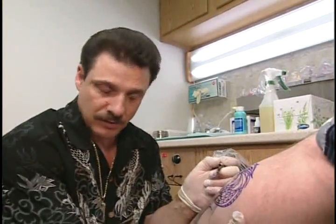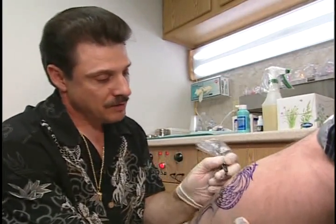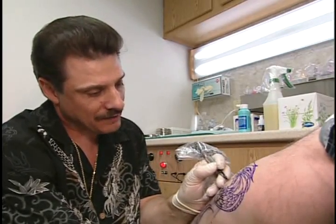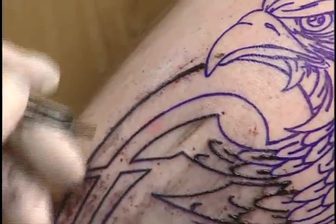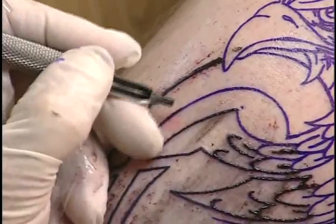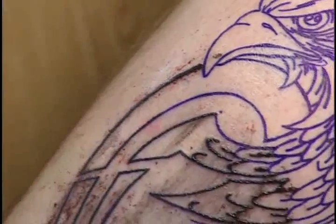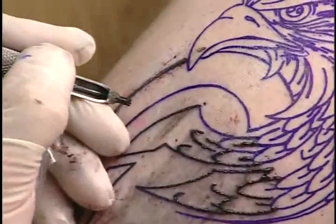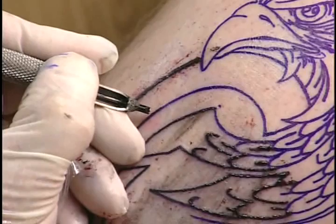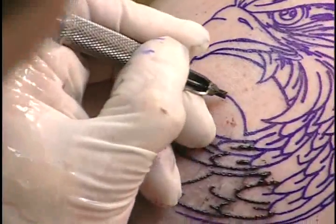When I spoke to you earlier about stopping in the middle of a line, if you have to do it and you've got to pick up on a line, you have to go back. When you start the line, you have to go back just a little bit from where you stopped, so you won't end up with a dot in the line. If you look, I stopped right here, so I can show you how to pick up on a line without being detected within your design. You actually have to start back on the line a little bit from where you left off, so you can work the line in here and then continue on and make your line.